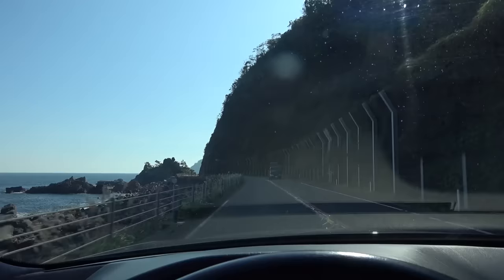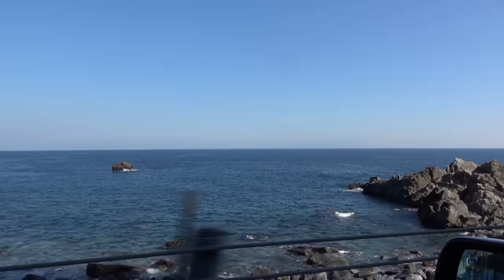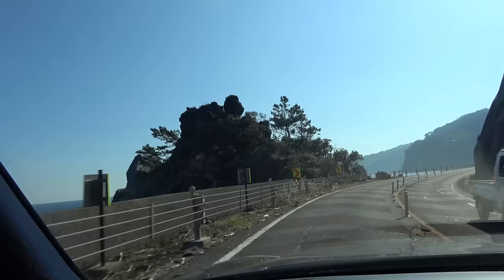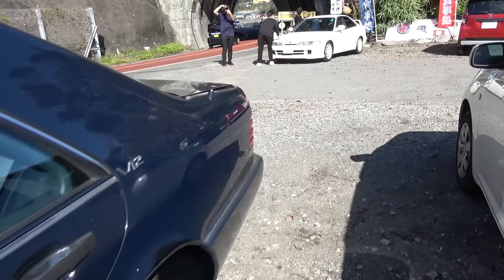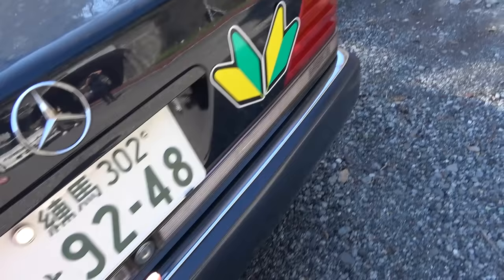Scouting out a location to park up the car and get some accelerations for you guys. But dude, look at the views here. Amazing, it reminds me of the Pacific Coast Highway in California. We've got the whole squad going on here. The S600 is performing absolutely flawlessly. And check this out, the back of this car: we got the over-65 sticker, and we got two learner stickers on the back of the S600.